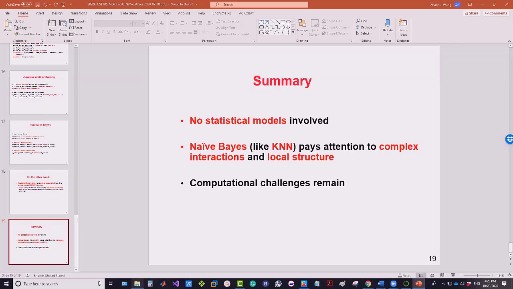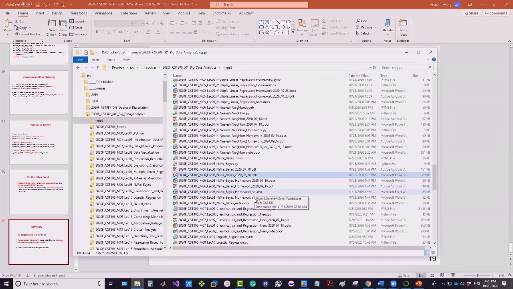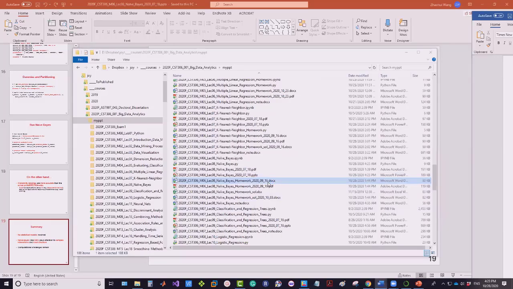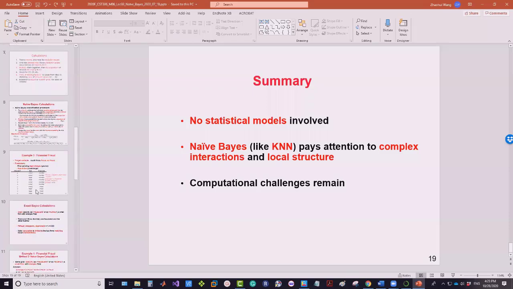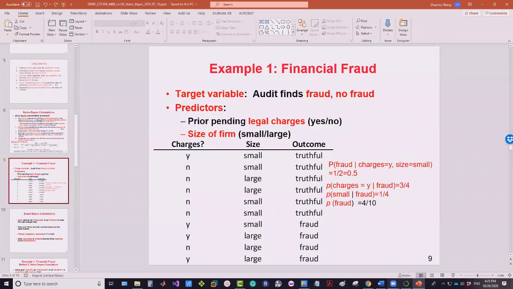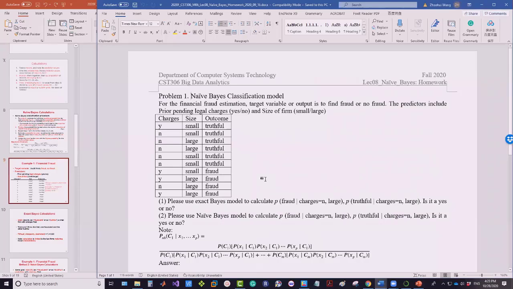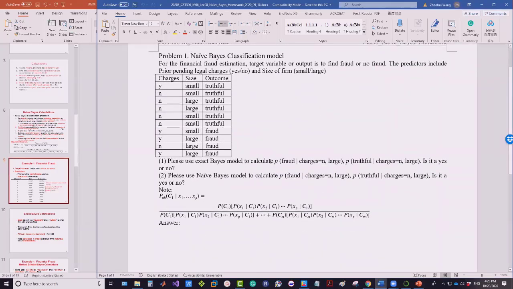We also have one homework for Bayes. The homework is just based on the example in the lecture. Okay, this one table. You can calculate the probability of fraud on the condition that charge is no and large company.